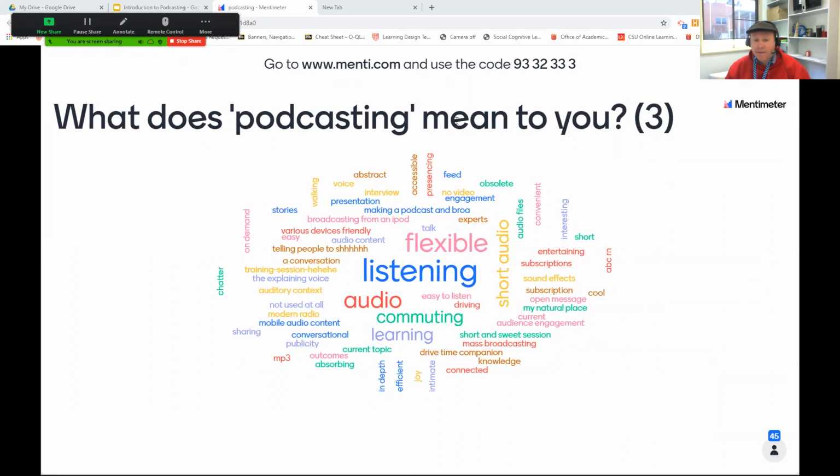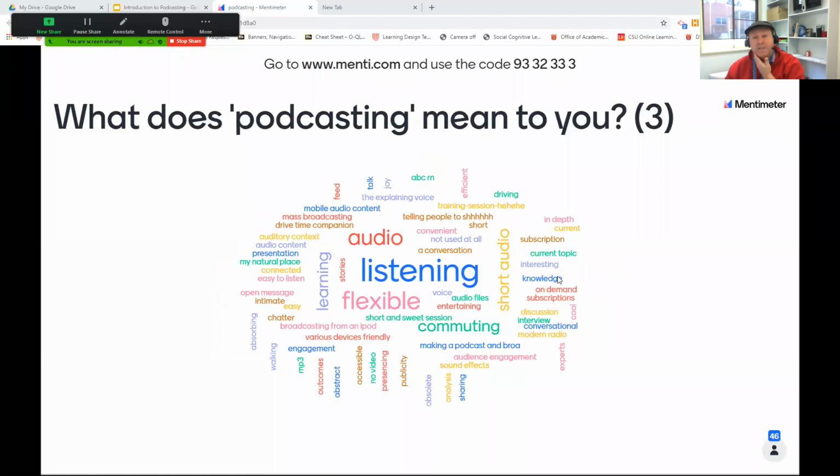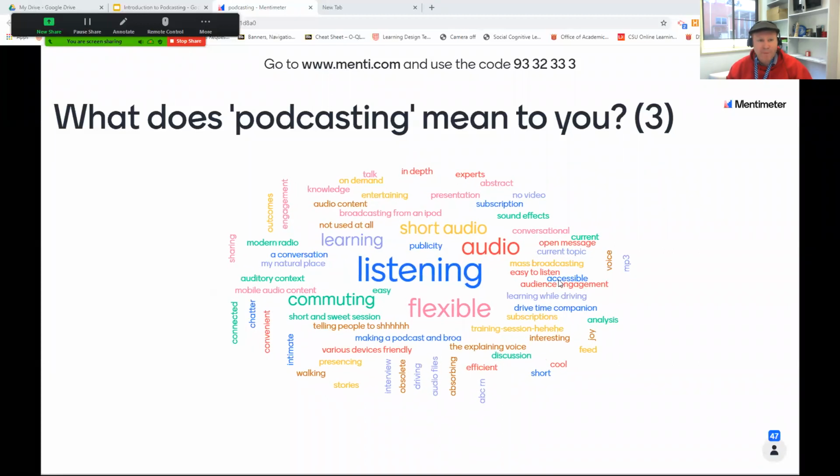So thank you for everyone that's added to this cheat sheet, to this Menti. It's certainly, I guess, proven a point that it means a lot to a lot of different people, but certainly the scope of users that we get in each of these sessions, as with any tool, is incredible. We get people that are absolute beginners that have heard the term podcasting and want to know everything from then on, to also people that are highly proficient in making their own and also want to share what they've been doing. So as Prue said, by all means, please do add in your stories and your questions, etc., all through the chat pod as we go.